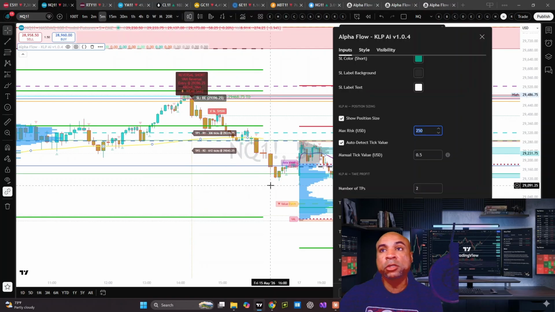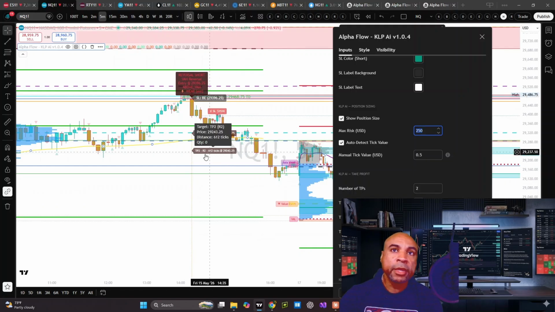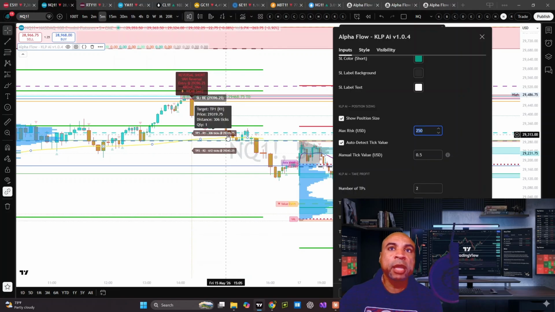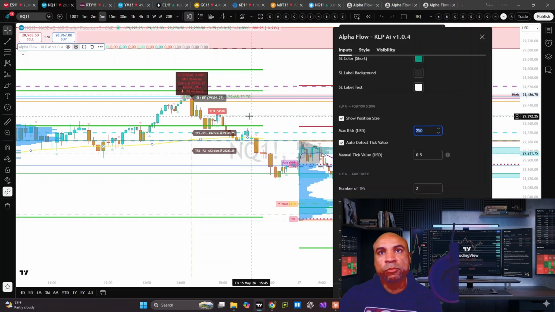Quant Hour is where I execute my trades. I go back to Quant Hour and just buy whatever amount of contracts it says I need, and then I just slide my TP targets to wherever the app is telling me to slide my TP target. My TP1 for this example was at 29319, so I execute 4 contracts on the chart and then start sliding my stop losses around on the chart.